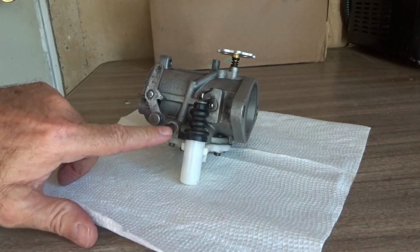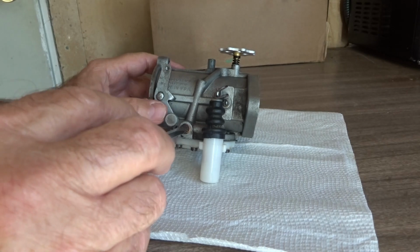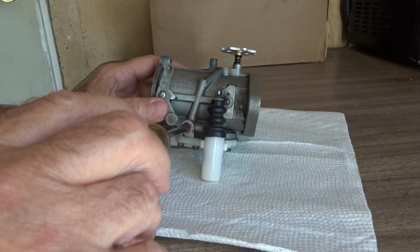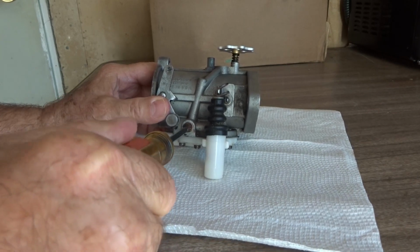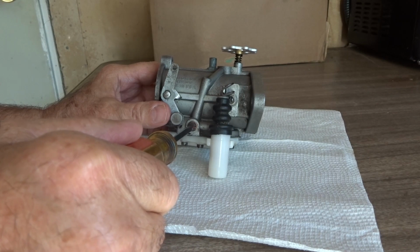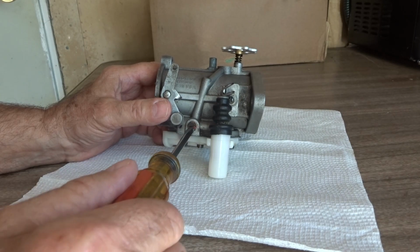Okay, we're going to start the motorcycle, we're going to warm it up, and then we are going to turn the intermediate to the lean side, which is going to be clockwise, a whole quarter of a turn, which is radical. It should lean out the carburetor enough to where it's not getting enough fuel. And you can turn in your low speed idle at the same time, another quarter of a turn to the lean side.